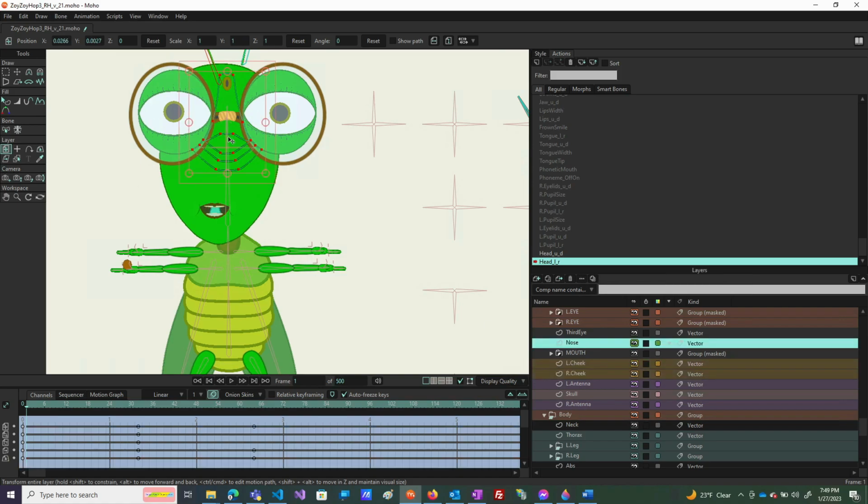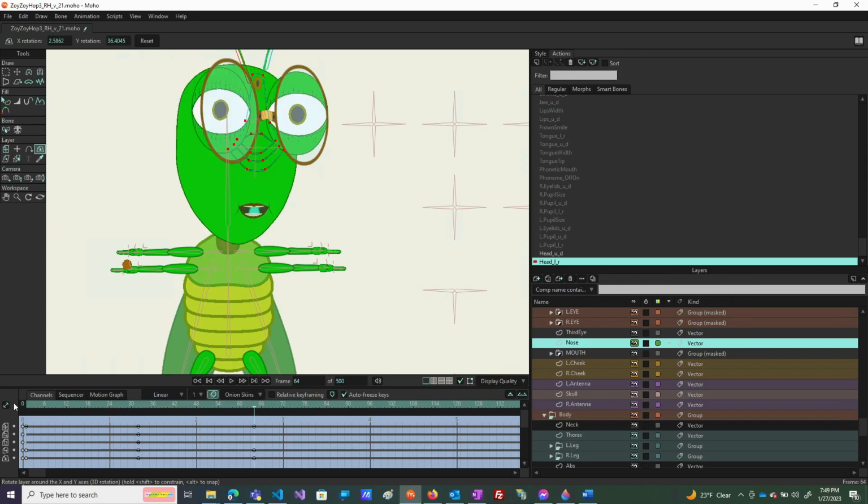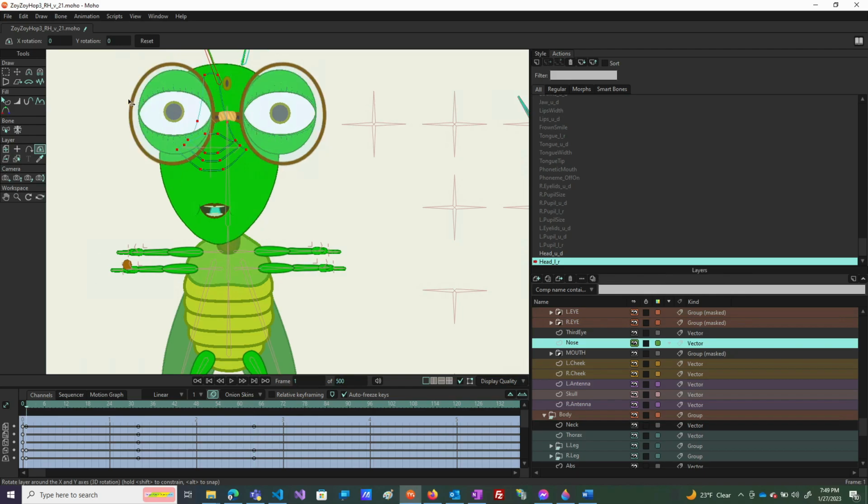Let's go ahead and make that 39.1. And then we're going to grab the layer and bring it over like this. No, sorry. We want to leave it right there. We want to bring the eyes over.